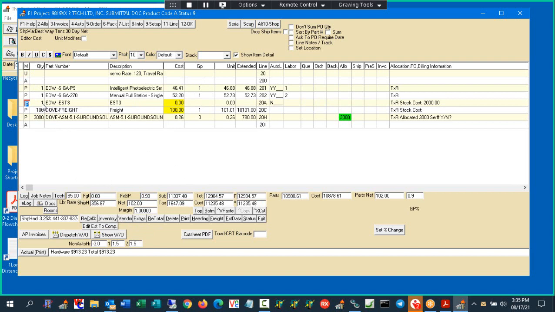Why is it not giving me a fixed differential here? Because it's $0. So we do this, we get a fixed differential, but there was no control of that.